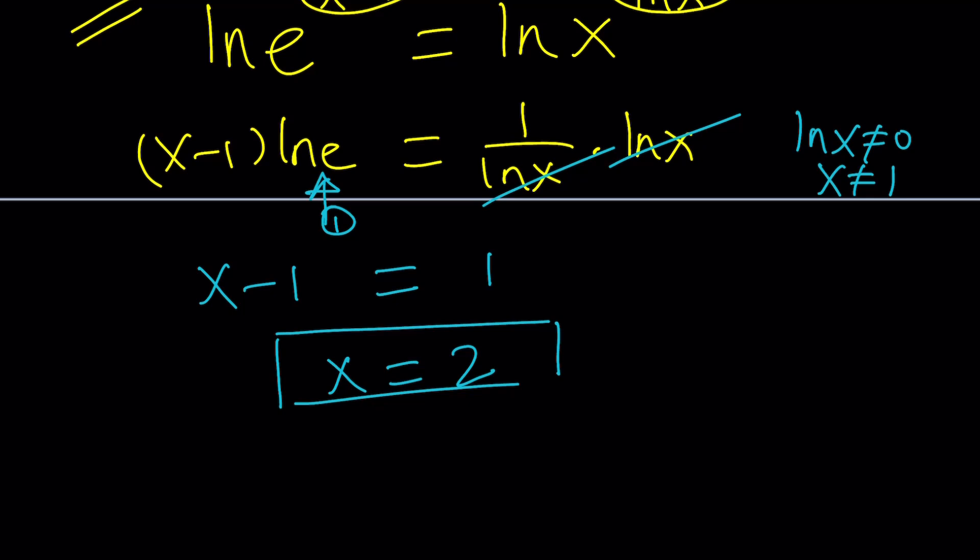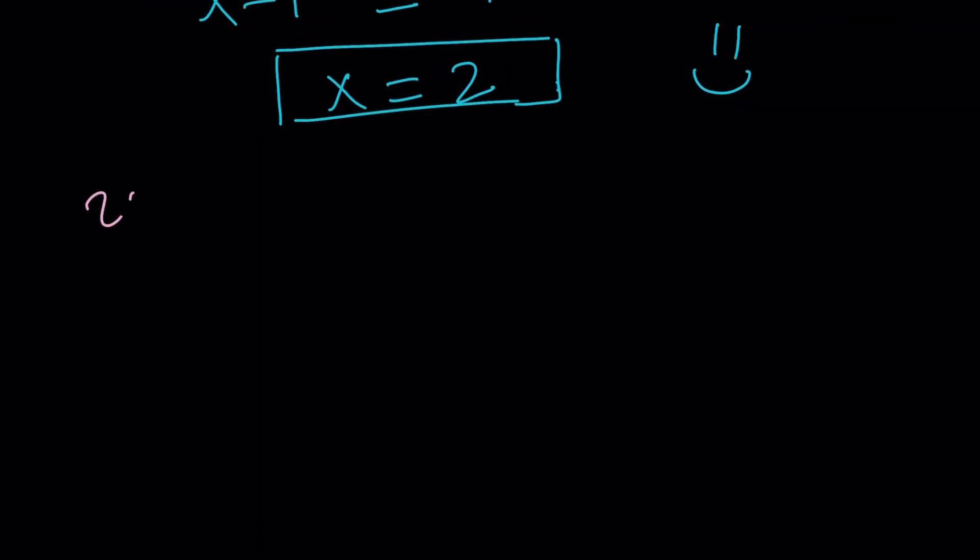Is that the only solution? Well, it looks like we could only find x equals 2 by using the first method, at least. But, let's see if we can approach this problem a little differently. Guess what? We're going to look at a graph at the end, which will hopefully confirm our ideas. Now, let's go ahead and take a look at the second method.